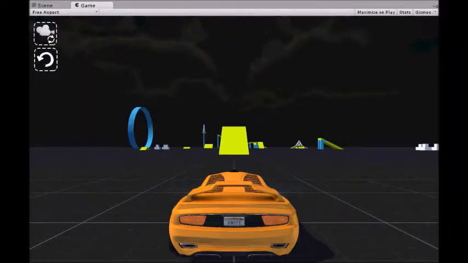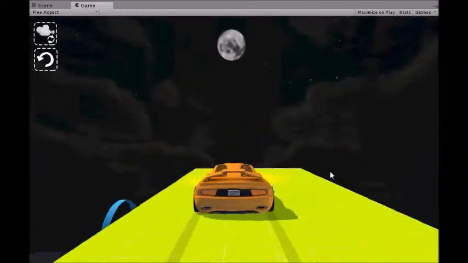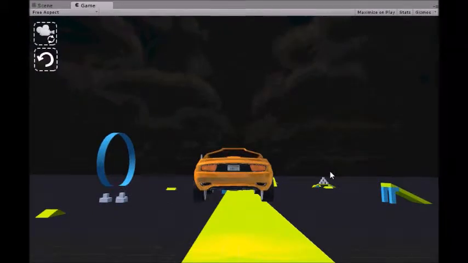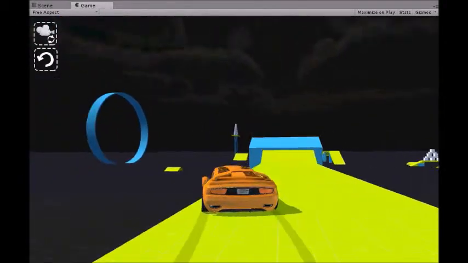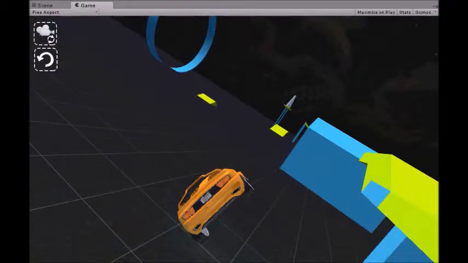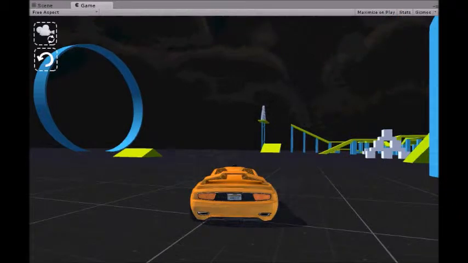So the following screen depicts the play pause functionality in the game. Upon a key press of P, the game pauses, as can be seen in the video. This is implemented by the state pattern. Again, if I press P, the car starts moving. So that's how the state pattern implements play and pause and stop functionality.